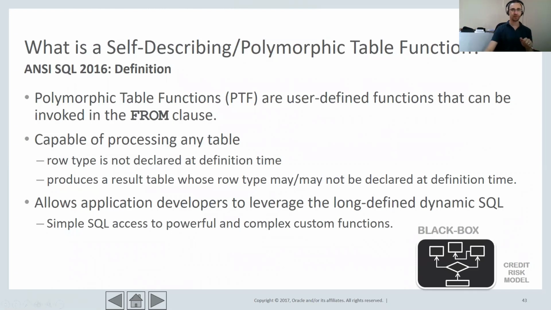You can pass a table into the function itself. So say you've got your table T, you make that the input to your PTF, and then you can manipulate the columns that are in the results. And you can have some really complex functionality within the function itself.